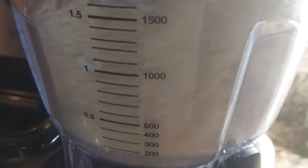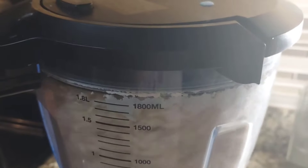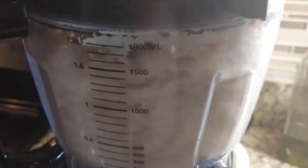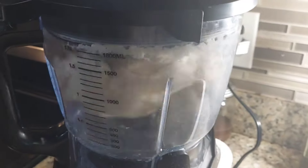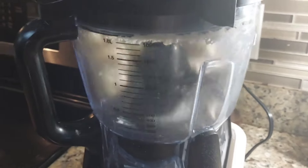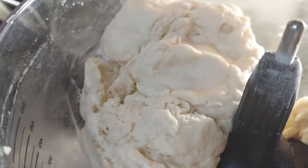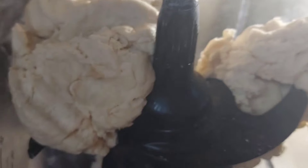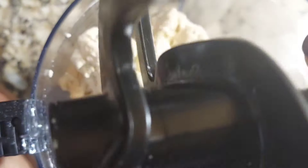We're going to add a little bit more milk. Most likely you will use the entire half cup of whole milk, but just to be on the safe side, add a little bit at a time, even if you're kneading it by hand. Once your dough has formed — as you can see on the screen — stop adding the milk and cut off your food processor. Check the consistency; it should be a soft, dough-like texture. If it's a little rough, that's okay — we're going to knead it for about a good one to two minutes.